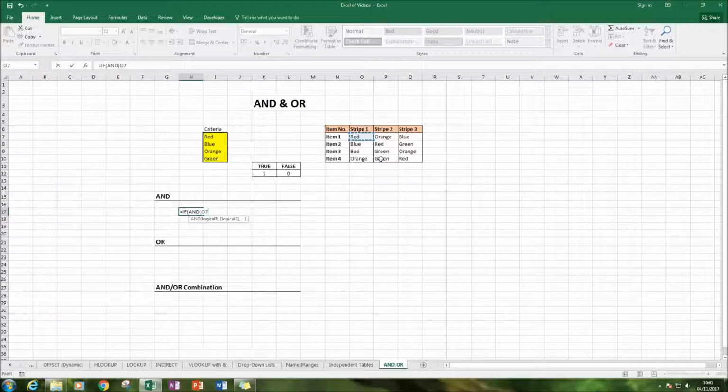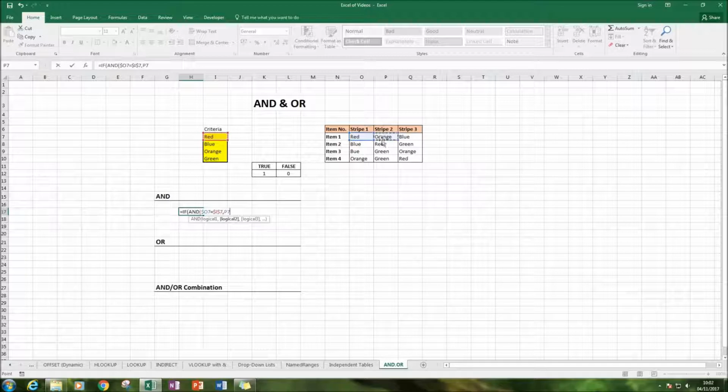So you say AND, if stripe 1 equals red. Let's lock it. Let's lock it across, lock that one completely.